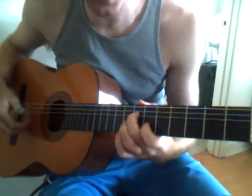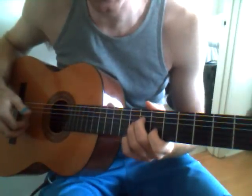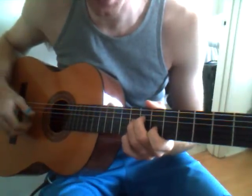Okay, and then you have this finger in the 6th position, 6th fret, so you play that, and hammer back on these 8th frets here.